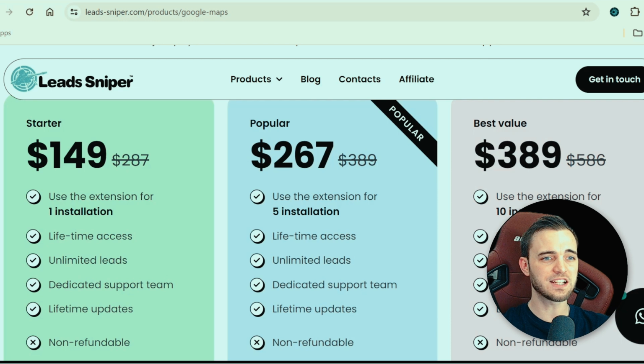Really cool stuff. And as you can see, because it's using Google Maps, you can basically search anywhere in the world with this thing. If you're running an e-commerce or an online business, anything like this, then yes, your target audience is going to be worldwide, and this is just the perfect solution for that.